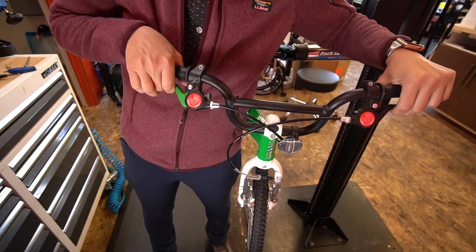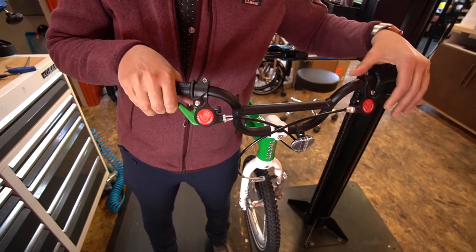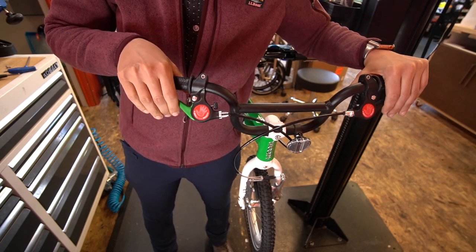The next thing I do anytime I touch my kids' bikes is check their brakes. All I'm doing is squeezing both brake handles and checking the pads for wear. If this is a new bike, I'm always going to bring in the rear brake handle to be a little bit closer to their handlebars. In the US, that is the right — so right is rear — just so that it's easier and faster for them to pull on their rear brake. And if they do pull on their brakes evenly, ideally the rear is going to engage first because the lever is going to pull that rear brake first.